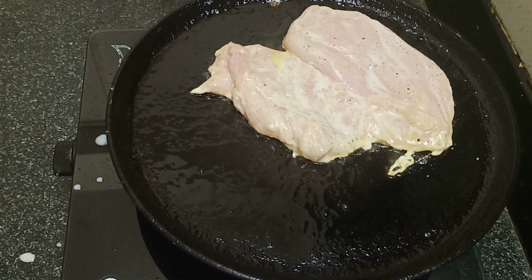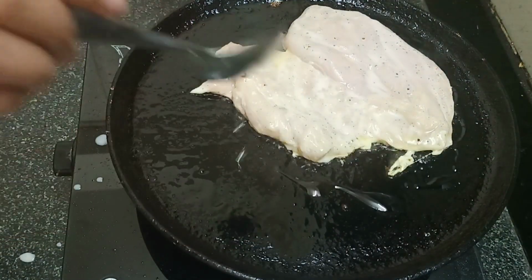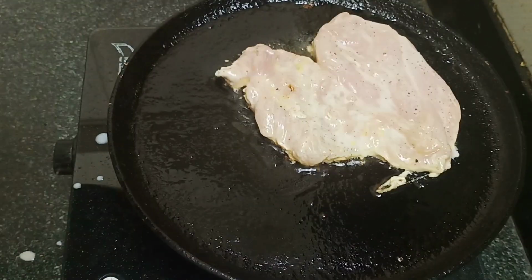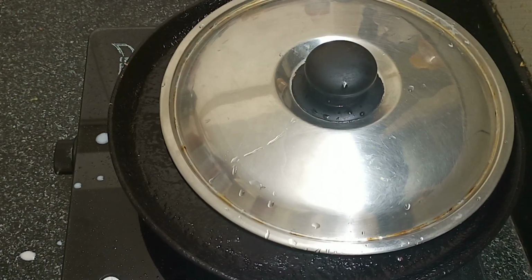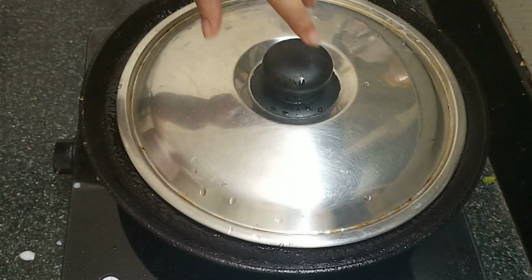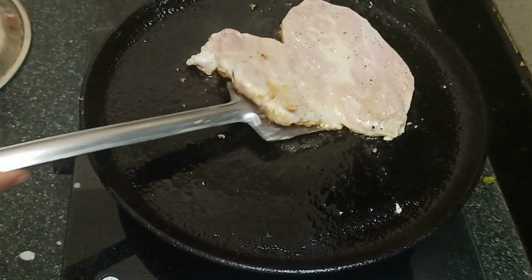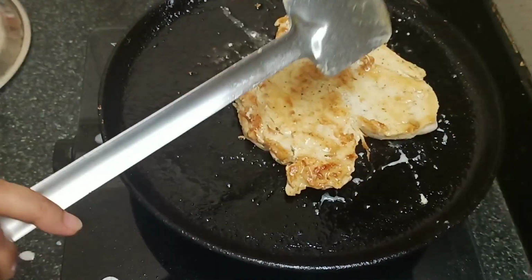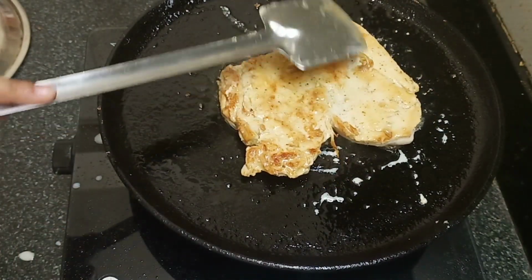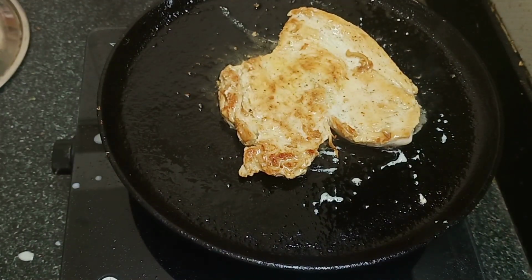I think we need to add a little bit more oil. And now we'll cover this up and let it cook. Now we'll check if our chicken is cooked or not from one side, and then we'll flip it. Wow. Cool. Okay, now we'll let it cook from the other side as well.